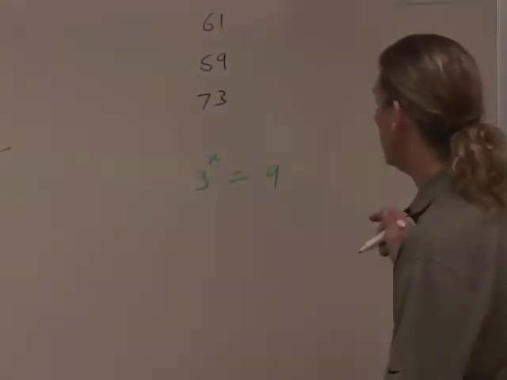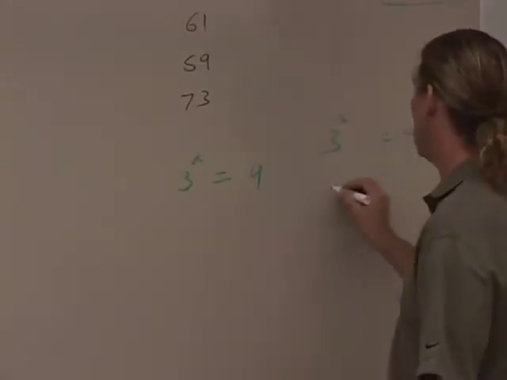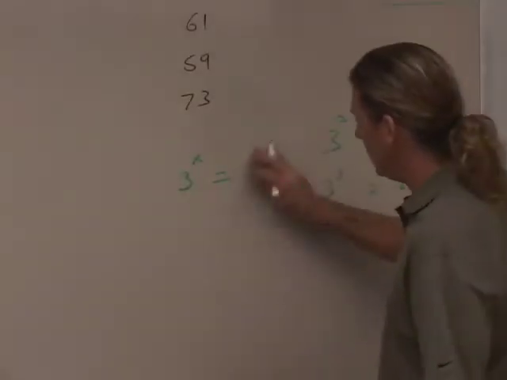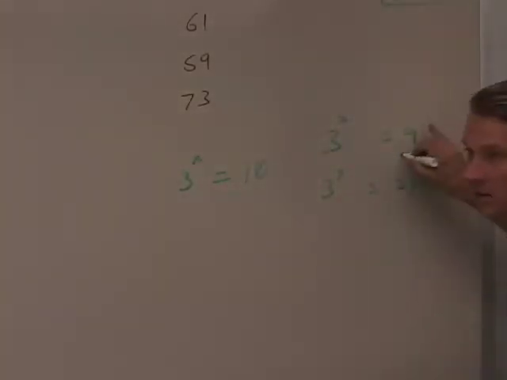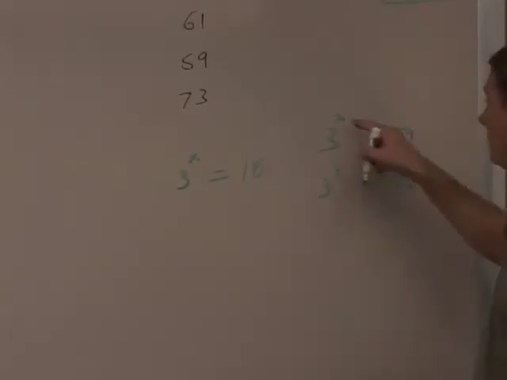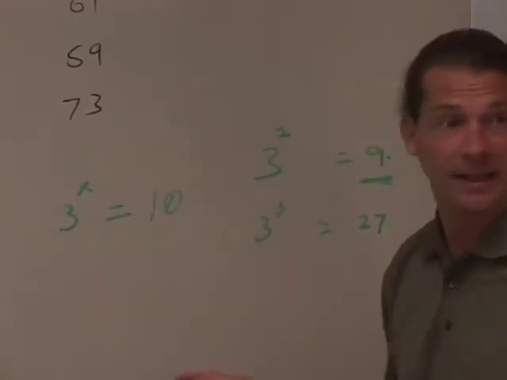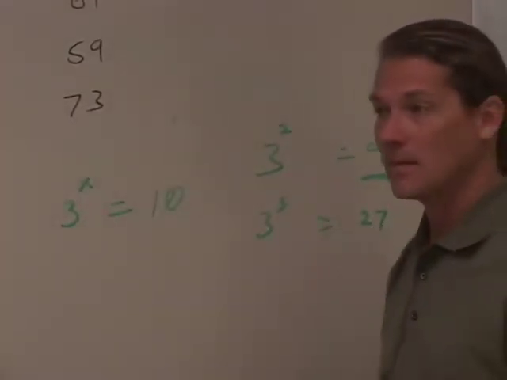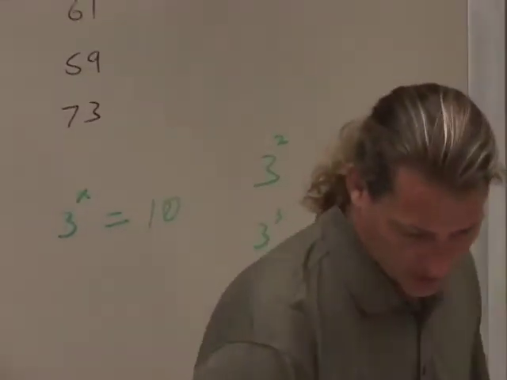Now you do know this, that 3 to the 2nd is 9, and 3 to the 3rd is equal to 27, and that if I'm looking for 3 to the x equals 10, that falls somewhere in here, really close to this one, so it's probably 2.1 as a guess, strictly a guess. We need to find out a little bit more than a guess, right? So that brings up today's lesson. Let me go ahead and pass out the first worksheet.